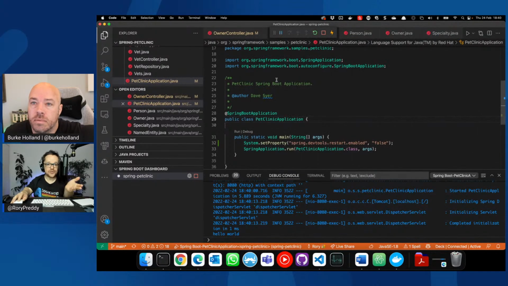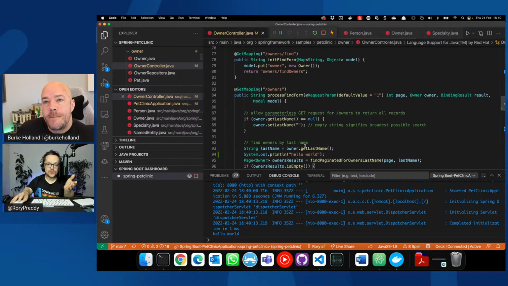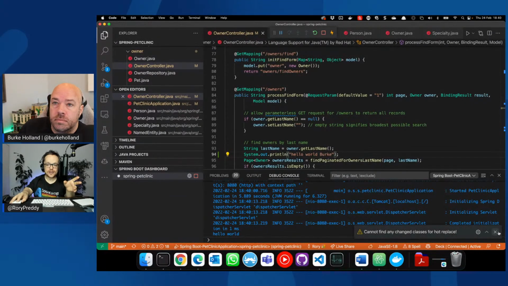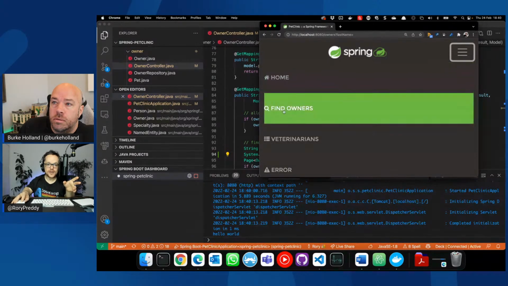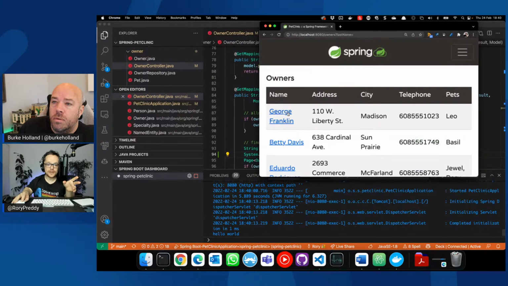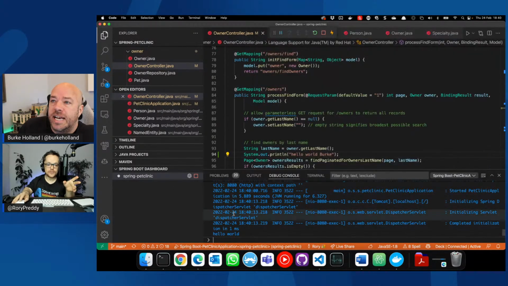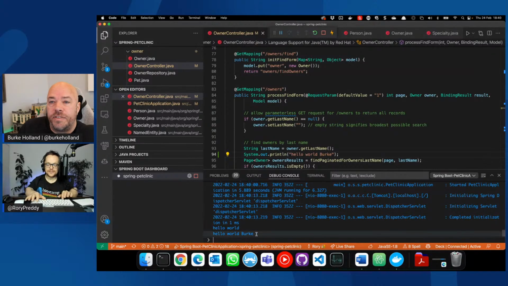That's great. But now I don't want to stop the debug anymore there. I've got owner controller, and I'm going to go hello world Burke. I click hot code replace, and if the demo gods are listening, I don't know what a world Burke is. Yeah, then it worked there. So it just goes in hot code replace. I hit it twice, so it's not going to do that. Now, if I go into my Chrome and I hit find owners again, and this is also a brand new feature. Wait, why is the text size in Chrome cranked up to like 500%?